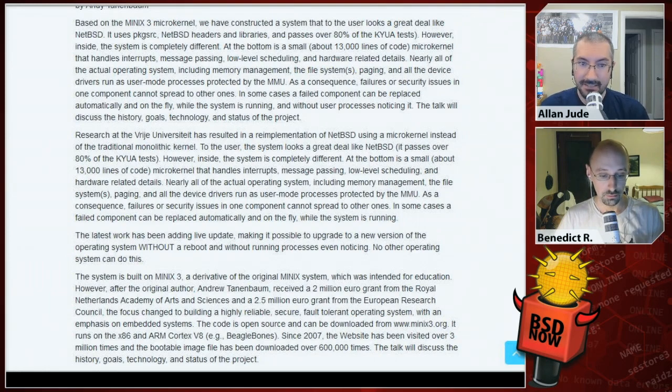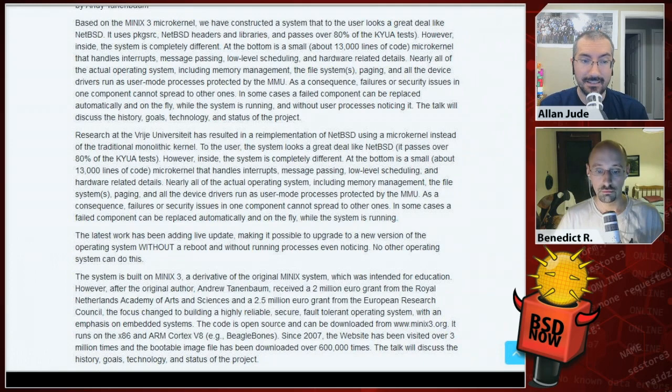At the very bottom is a small 13,000 lines of code microkernel that just handles interrupts, message passing, low-level scheduling, and hardware-related details. Almost all of the actual operating system, including memory management, file systems, paging and swapping, and all of the device drivers run as user mode processes and are protected by the MMU, the memory management unit.